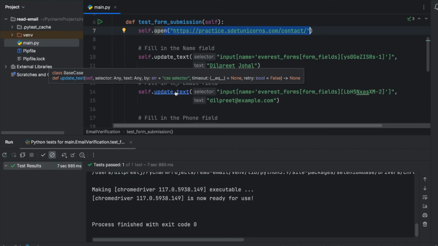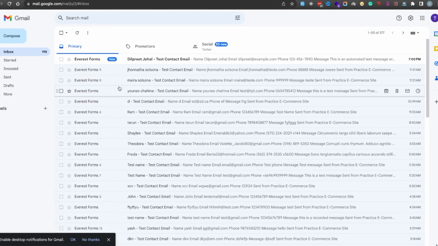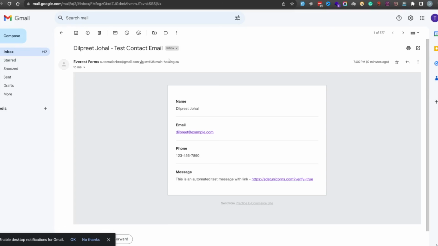received or not. So I'm going to open that up in Chrome. All right, so I'm over here in Chrome, and the email client that's attached to this was Gmail. And here, this is the Gmail account it's connected with. So you can see I have one unread email, and it has my name, test contact email. So let's take a look at that.